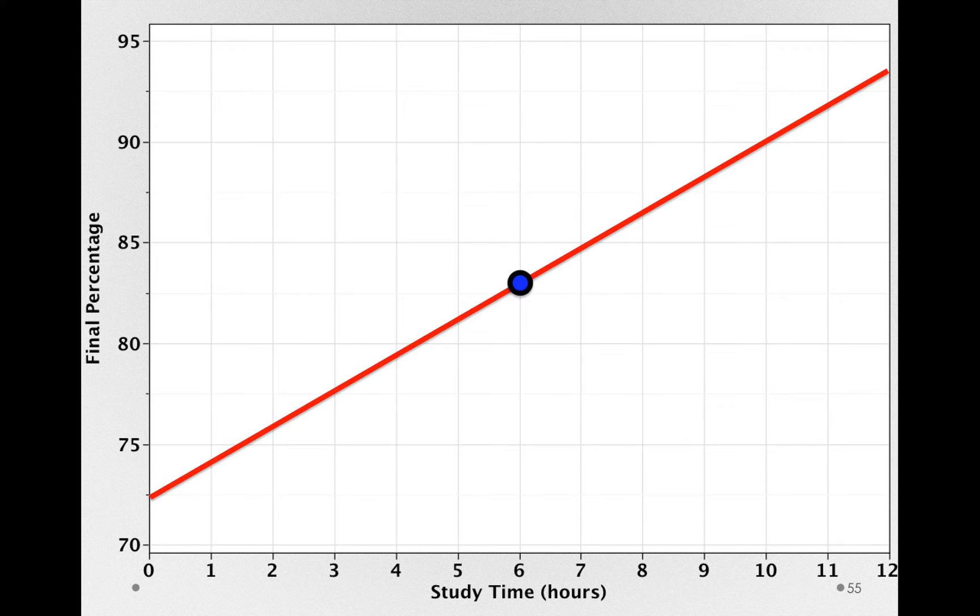If you think about it, if you were to make one prediction for where x scores are, it would be the mean of x. And if you were to make one prediction for where y scores are, it would be the mean of y. So, it behooves our line, in terms of minimizing the sum of squared residuals, to go through the mean of x and mean of y. So let's keep that there.